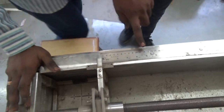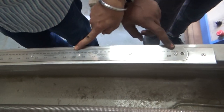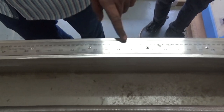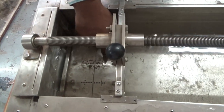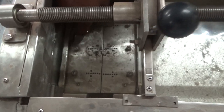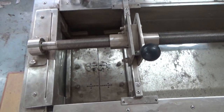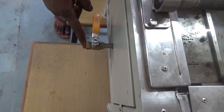This is the scale of 100 cm to measure the elongation of the bitumen. This is the area where we place the bitumen specimen. Its one end is fixed and the other end is movable. This is the valve to drain out the water from the machine.